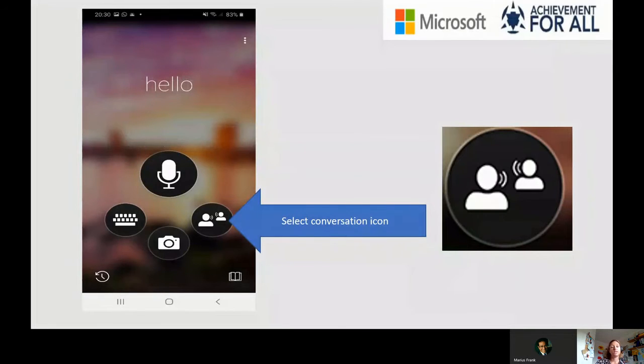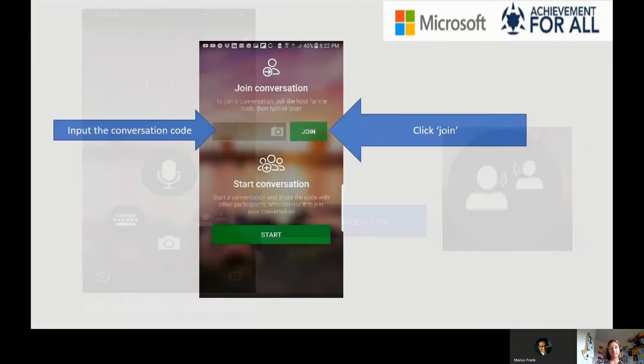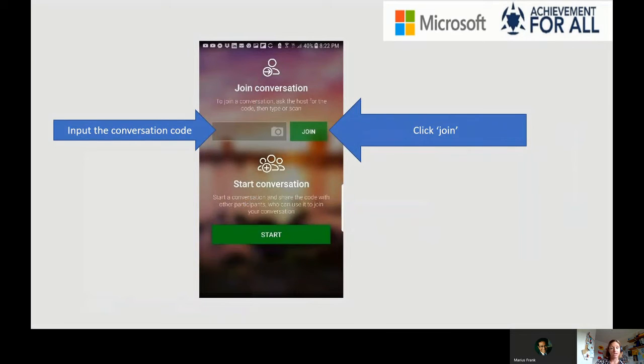So once they've done that, they need to launch that app on their device and they need to select the two-person icon. That's the conversation icon. Once they've selected that, they get this screen just like we had at the beginning when we set up the teacher, whether they want to join a conversation or start a conversation. Now, the teacher has already started the conversation and generated the code, and we want them to join that conversation.